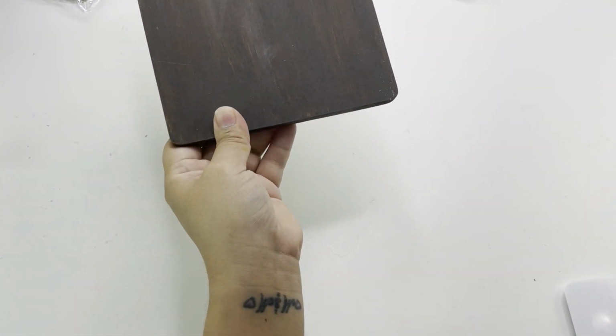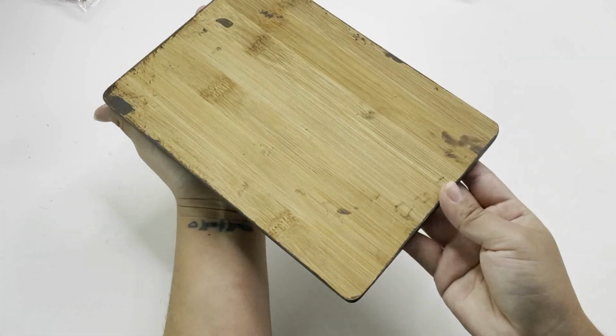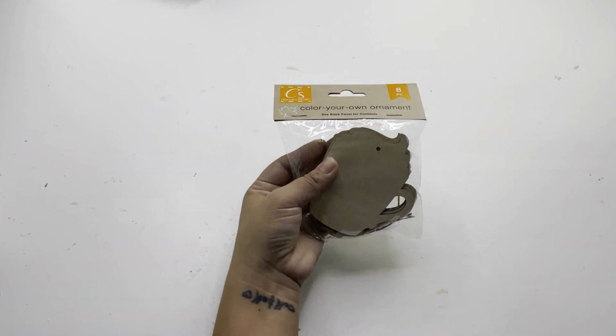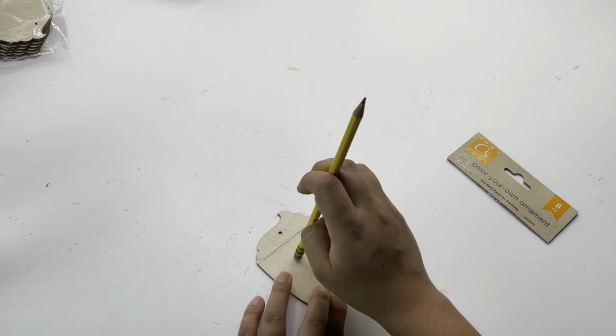For my next DIY, I will be reusing this Dollar Tree bamboo cutting board. I did paint this using the Waverly Antique Wax. And I'm going to use these little latte or coffee little cups. These are from Dollar Tree as well. I'm only using one, and 8 come in a pack.